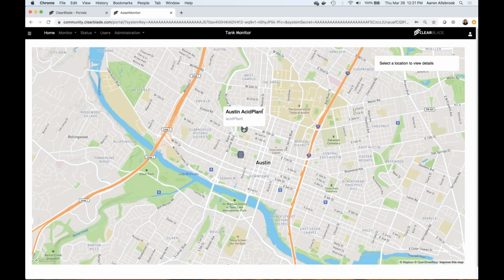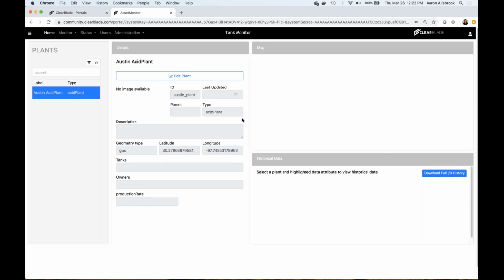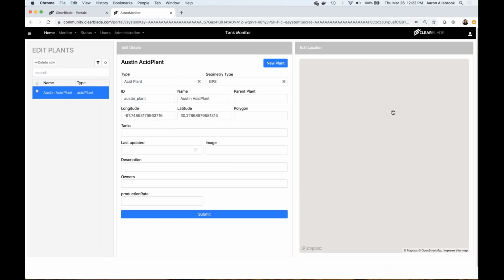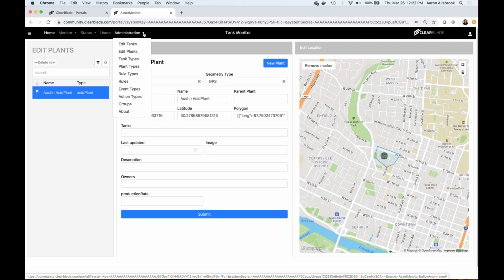What's interesting about this particular area is we can also go back in and we can do interesting things like edit it and draw a geofence. So once that comes up, I can come into here and I could quickly draw a geofence in the overall area, define it right down to the perimeter of the buildings, and you can see we've now defined an actual polygon that goes with this actual area definition. Think about that when we get into rules and such later. So we've got the way to see what's going on. We have the real-time data. I'll show you that real-time data as we wrap this up.